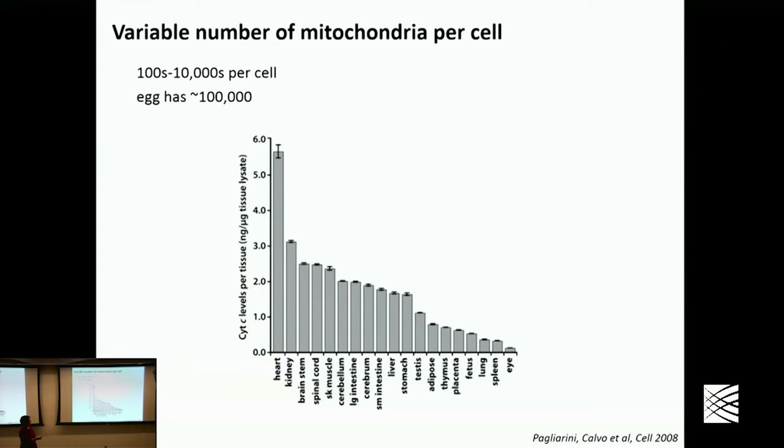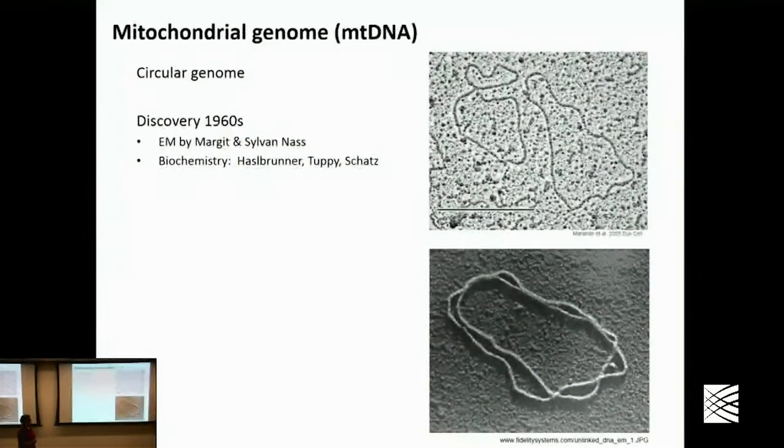And here's a study quantifying a relative amount of mitochondria across different tissues. So you can see tissues that have a huge energy demand, like the heart, have much more mitochondria than things that are doing less work like the lung. The fetus here is interesting. The fetus, of course, is doing a lot of work, but it's not a very high oxygen environment, so it uses a lot of glycolysis. And so it's not as dependent on the mitochondria as you would think.